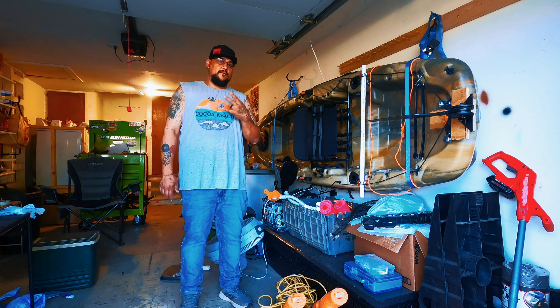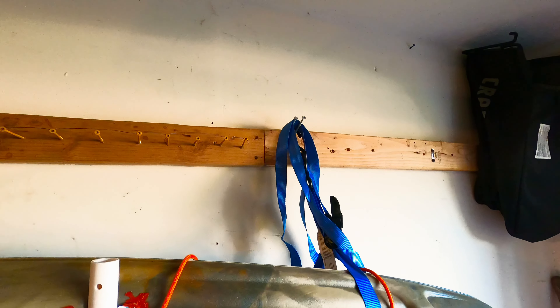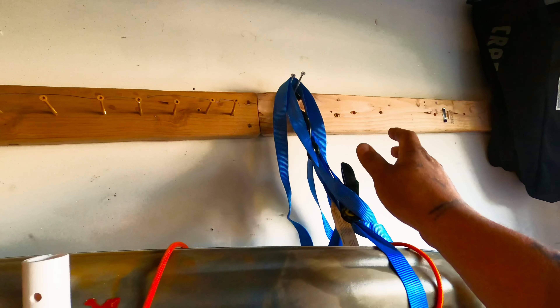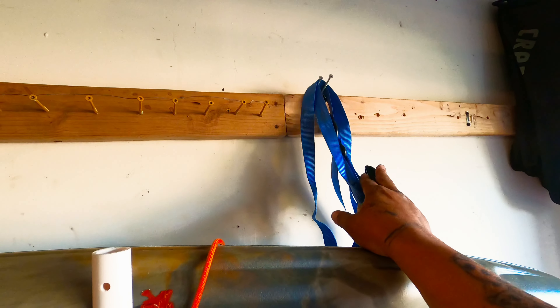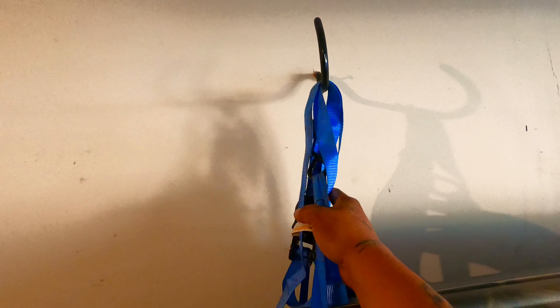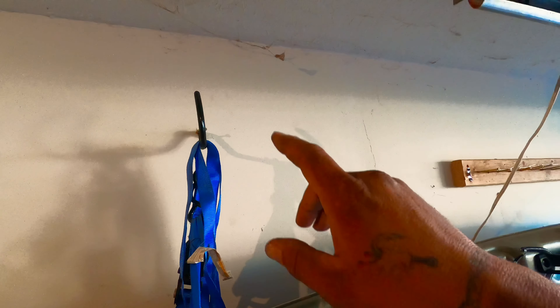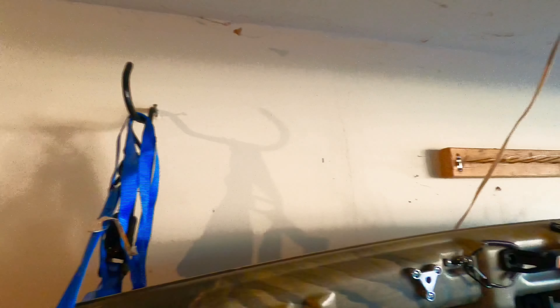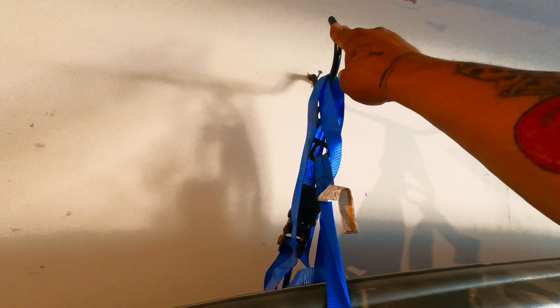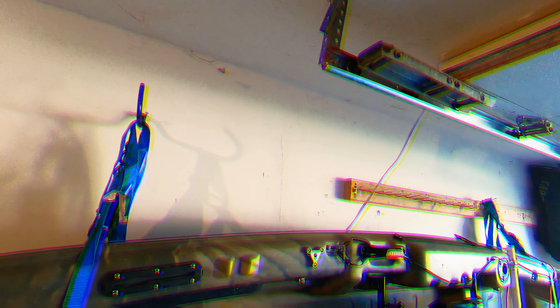It cost me under four dollars. As you can see right here, what I did was I went to Harbor Freight and I bought a couple of cheap inch-and-a-half to two-inch ratchet straps. I found a stud finder and located two studs — on this end I happen to have a pre-existing hook that we had some bikes hooked to.